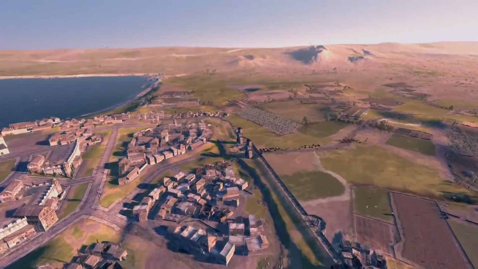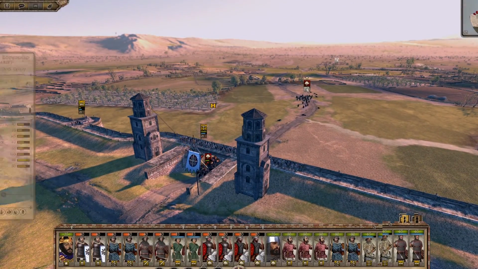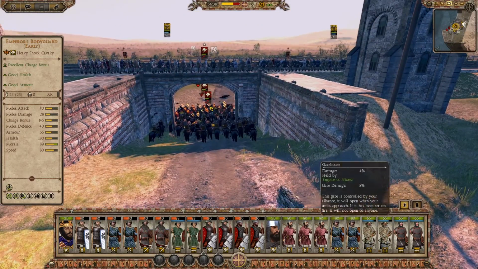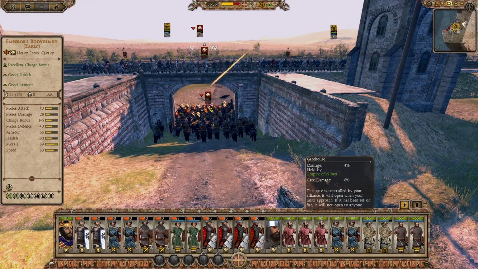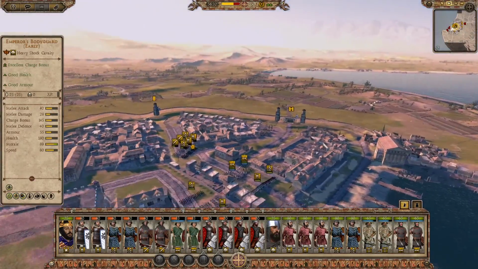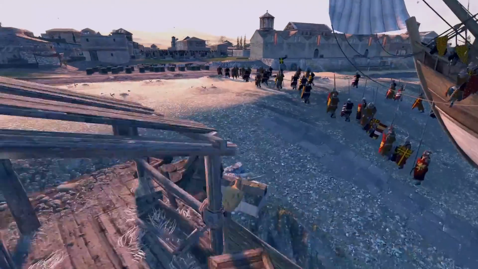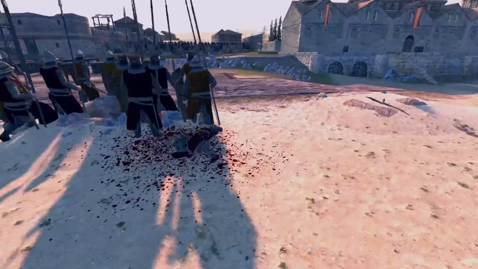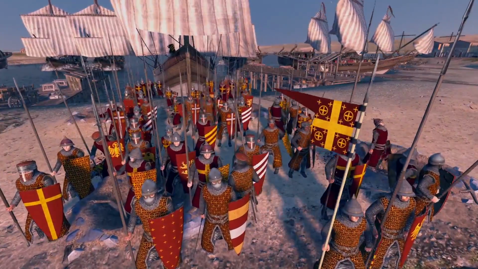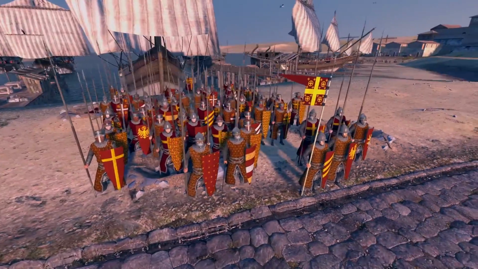How are we doing over here? Cavalry still at the gate. The gates are still open. Excellent. So weird. And the enemy are on the beaches. So action is happening. Here they are, the Latin Empire, forming up after a long journey on the sea. That took days, probably.